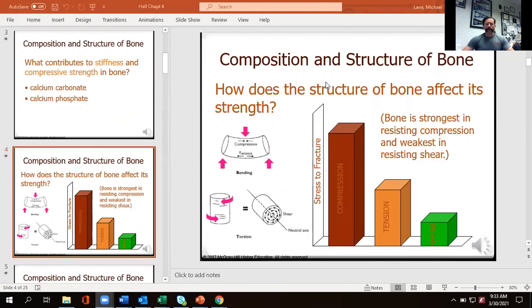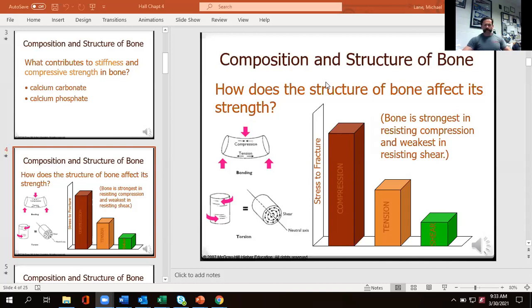Now, bone can deal with the greatest amount of compression forces. It can deal with a decent amount of tension forces, which is pulling things apart. Shearing is where we're twisting from one side to the other, or trying to slot one side past the other. That's the type of force that bone can deal with the least. If you want to see some disturbing videos online, Google arm wrestling arm breaks, and you'll see the spiral fracture of the humerus that can occur when you go through that great of internal rotation torques.